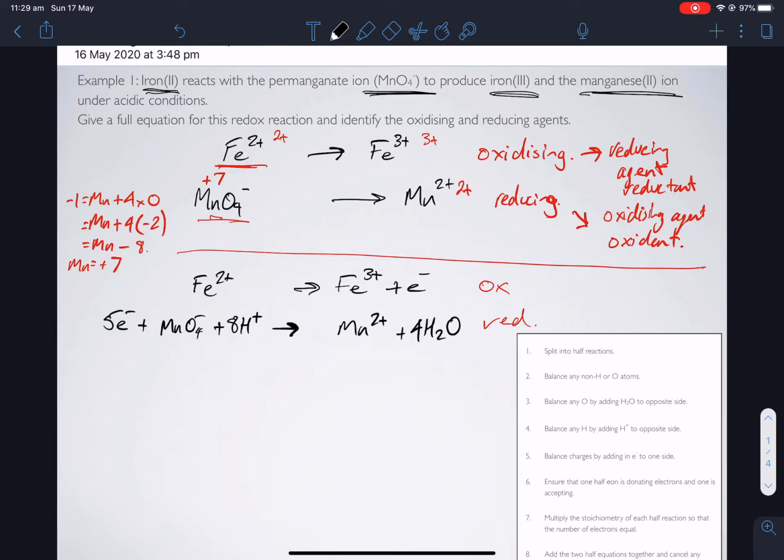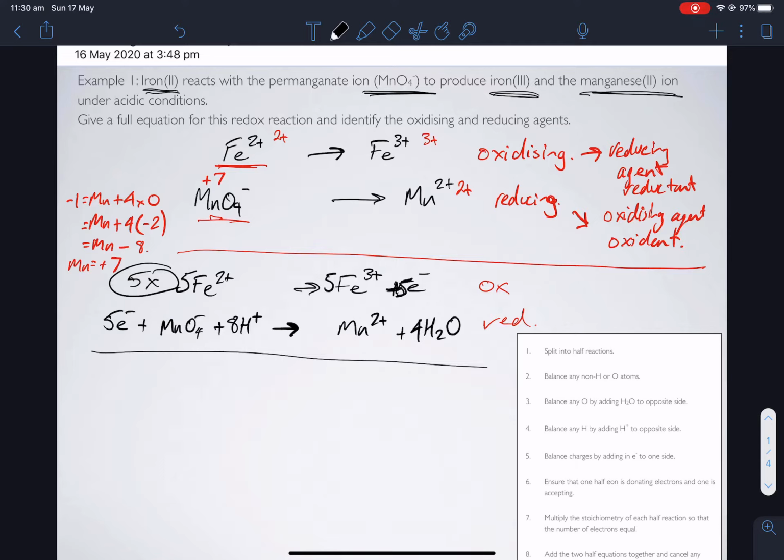So the first equation is giving 1 electron, but the second equation is gaining 5. So we need 5 times the first equation to give the 5 electrons for the second one. So to balance it, we need to stoichiometrically multiply that first one by 5. I'll just scribble on here. I'm going to put a big 5 out the front, a big 5 out the front, and a big 5 out the front there. A bit messy, but that's all we need to do.